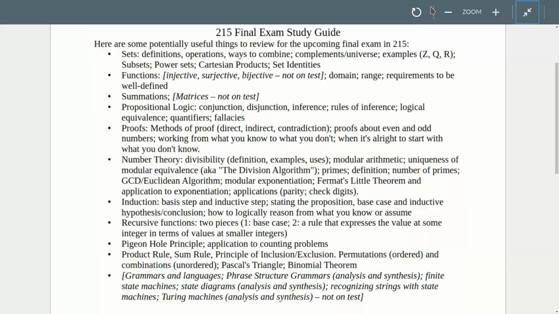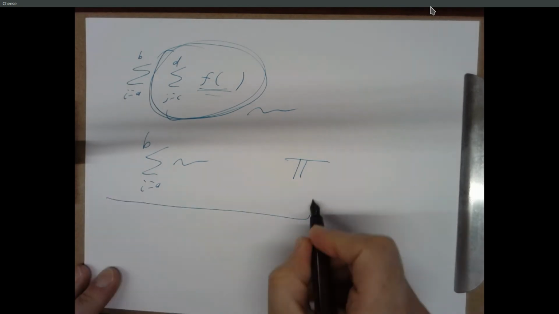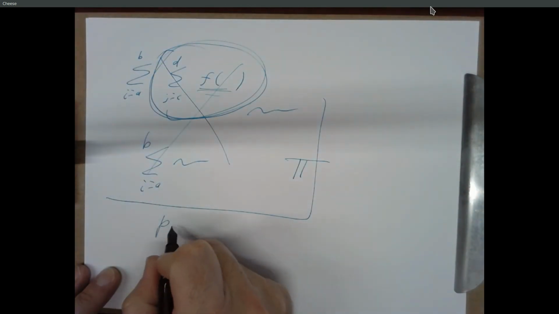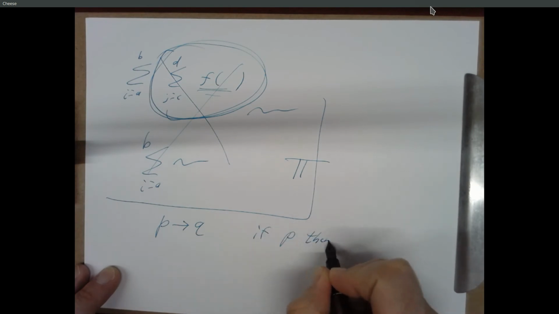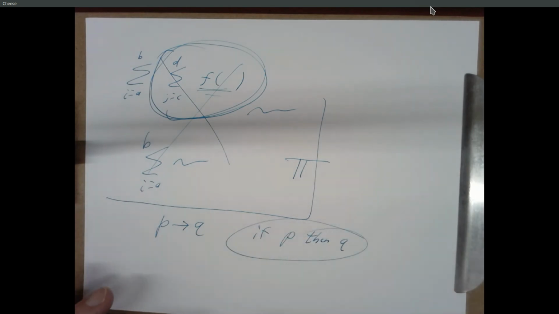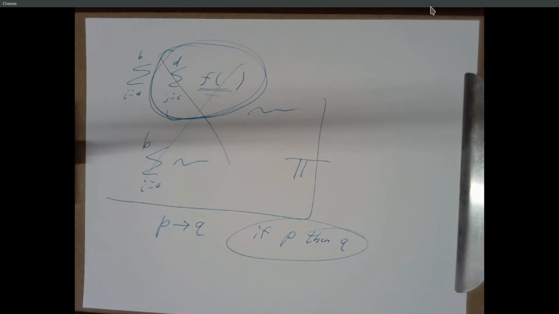So inference, right? This is the if-thens. Assuming everything in sight is a proposition, then this is another proposition: if P, then Q. Right, if today is Friday, then x is equal to 12. That's a proposition. And we write it as P arrow Q, and we read it as if P, then Q.